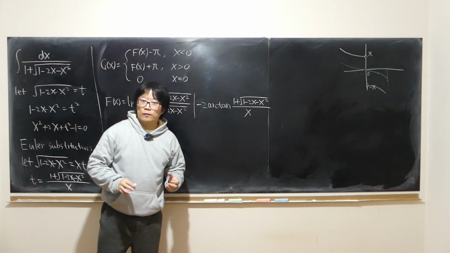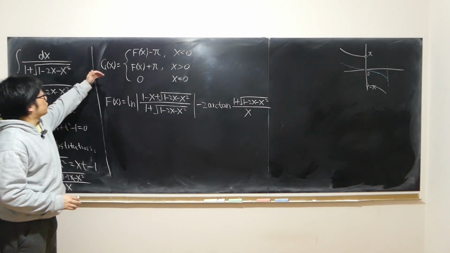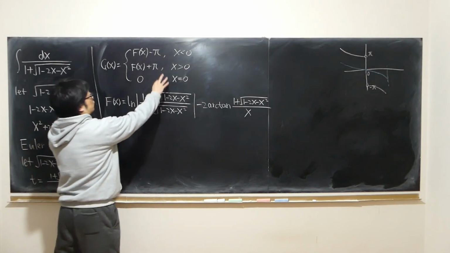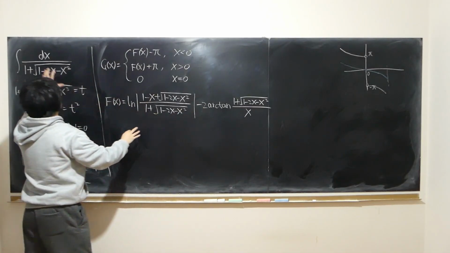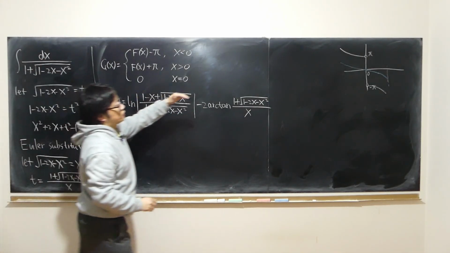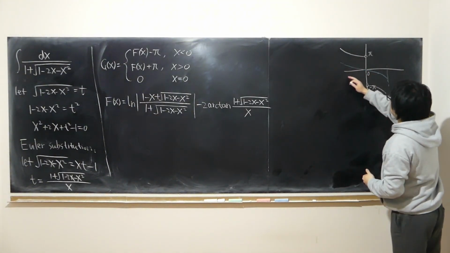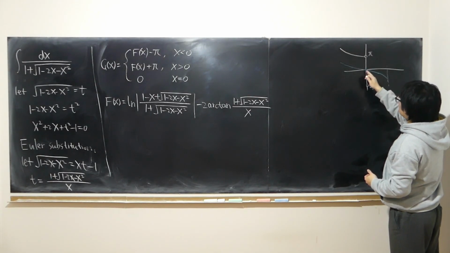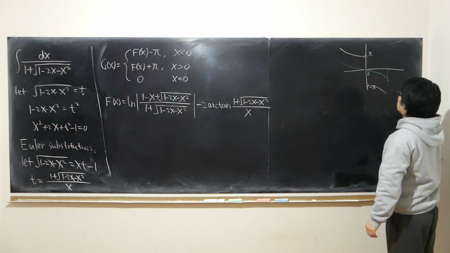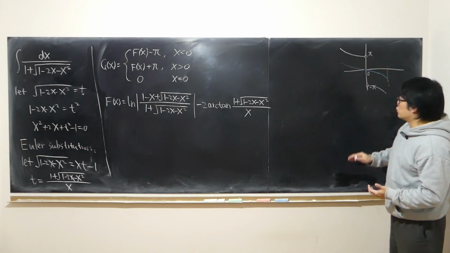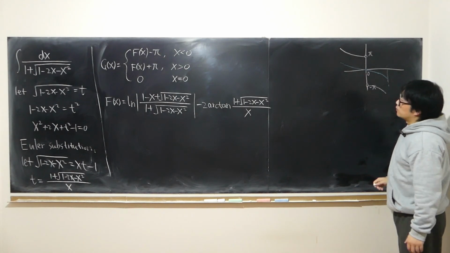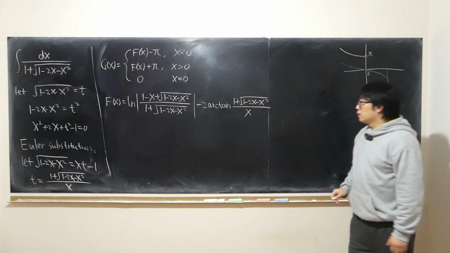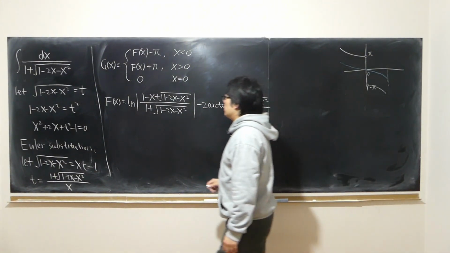Last but not least, we have to verify that our amended function based off of f of x, which is this one when x is not equal to 0, is the antiderivative of this one. It's amended to be this function, shifting it downwards on the left-hand side by pi, shifting the right-hand side upwards by pi, meeting at 0. Continuous everywhere, including 0. But the thing is that we don't know for sure if it's differentiable at 0. We don't know, even though it may look like it's differentiable. But we don't know.